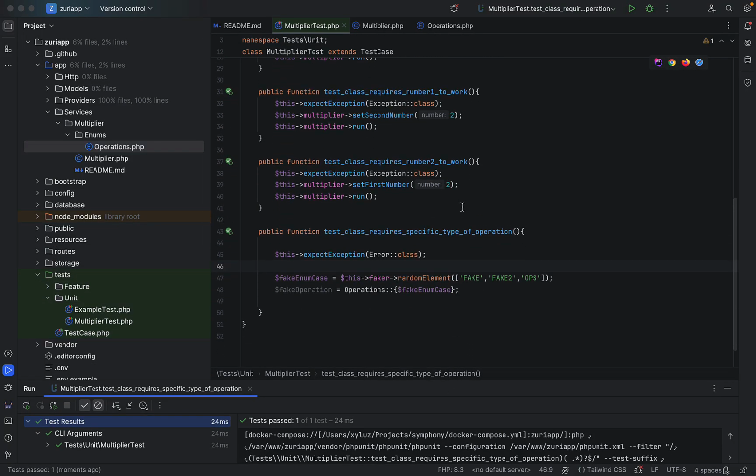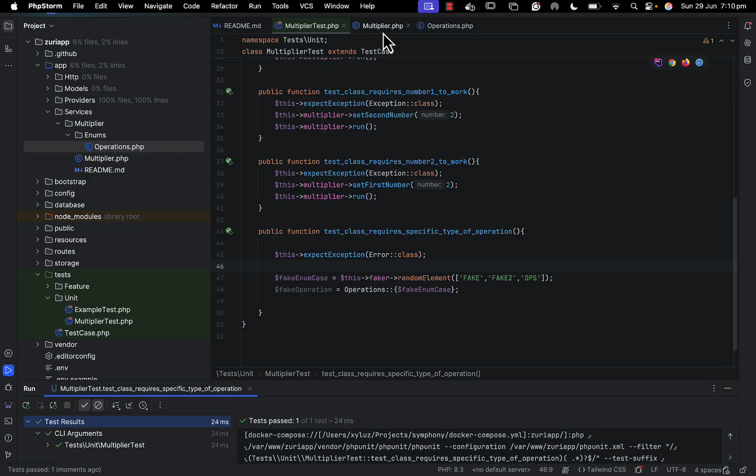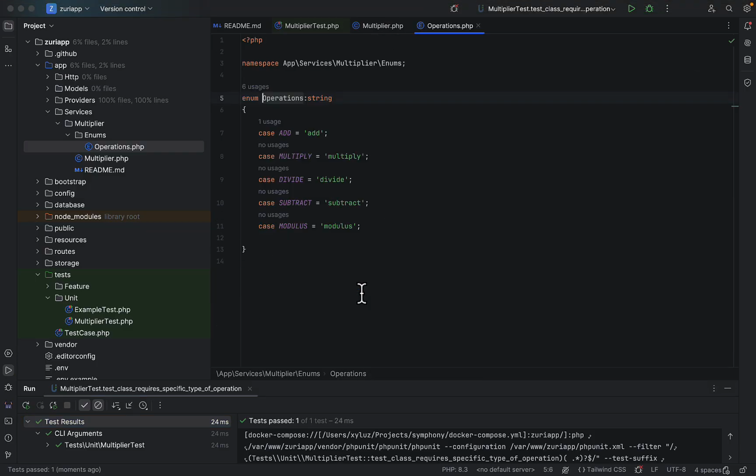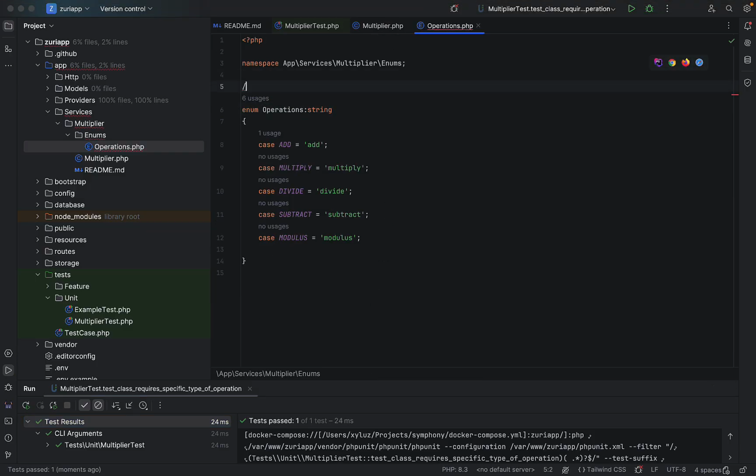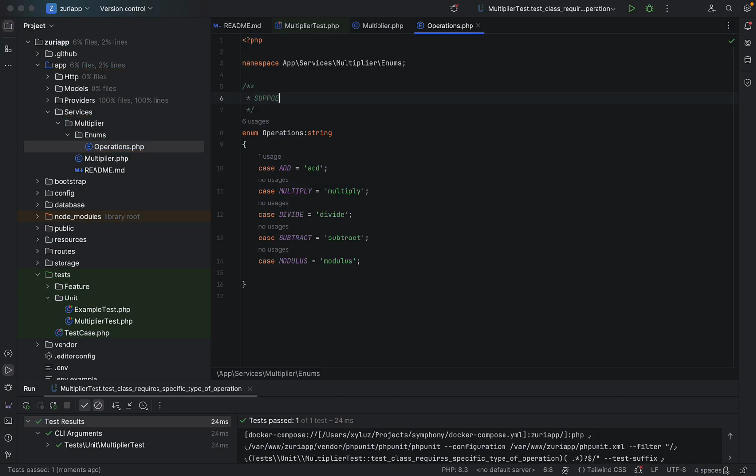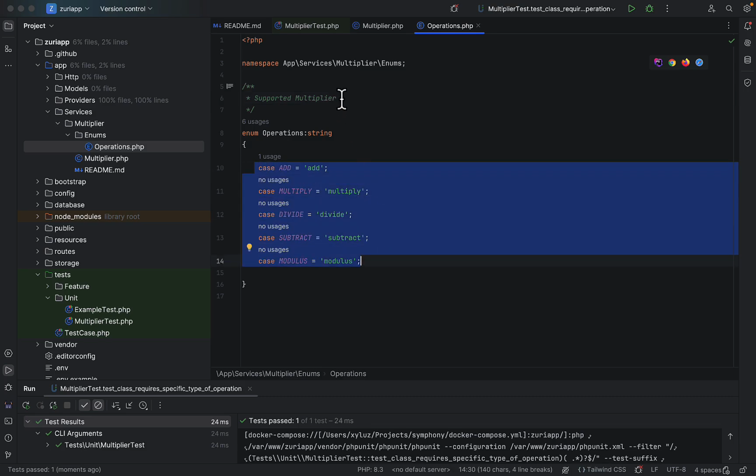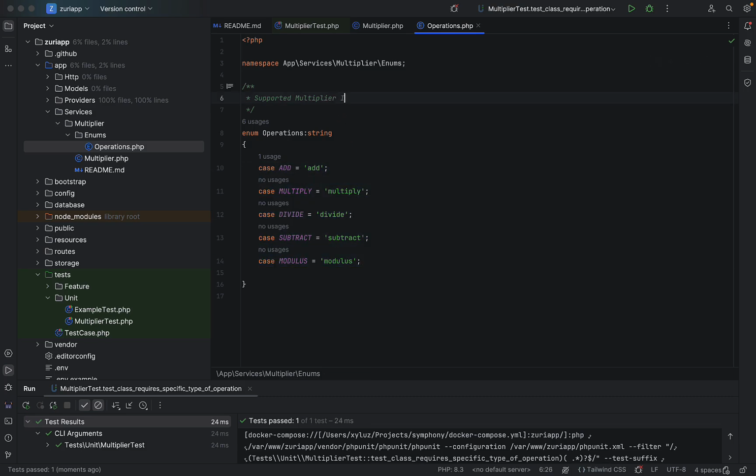So we have essentially said that the operation you ask us to perform, the operation you have this multiplier to perform, has to be a part of our supported operations. By the way, we called it multiplier. I don't know why I called it multiplier anymore, because it does support other operations, but I'll call it multiplier anyway.